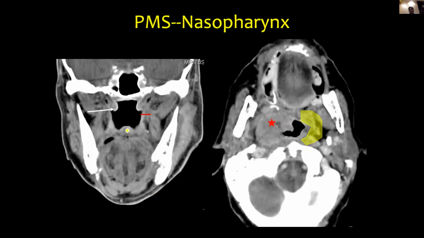So why is the pharyngeal mucosal space important? The pharyngeal mucosal space is the origin of the nasopharyngeal CA. And how do you identify the pharyngeal mucosal space? You identify the torus tubarius, and the enhancing mucosa over it is the pharyngeal mucosal space. This is a typical example of a nasopharyngeal CA, which is arising from the pharyngeal mucosal space, which is involving the parapharyngeal space fat as well. And the normal parapharyngeal space fat is seen over here, which is uninvolved.